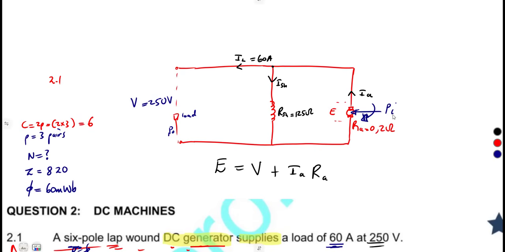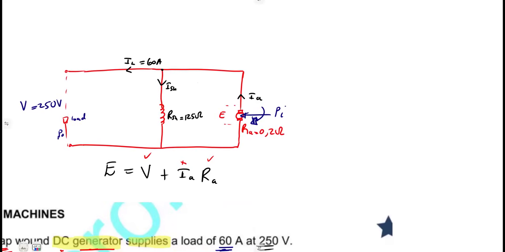We do not have a lot of things to consider. So that is it. We have V, we have the armature resistance. The armature current is not given. So we play around to find the armature current as we do understand with Kirchhoff's laws. So we have to find the armature current from Kirchhoff's laws. That's the sum of the load current plus the one into the shunt field here.